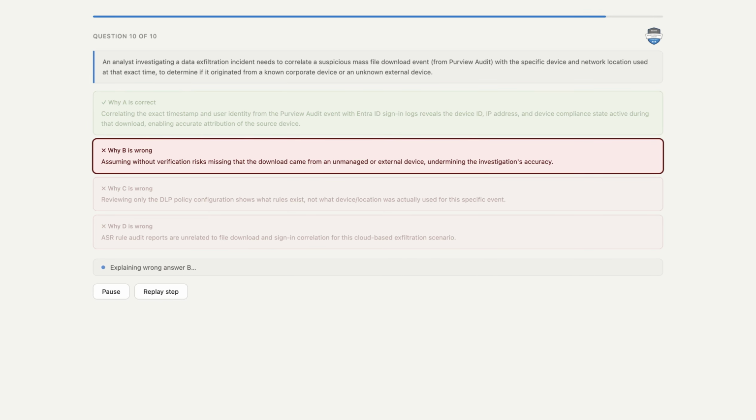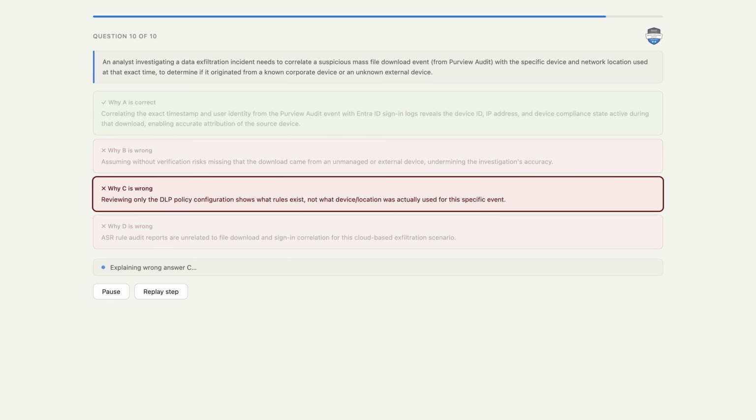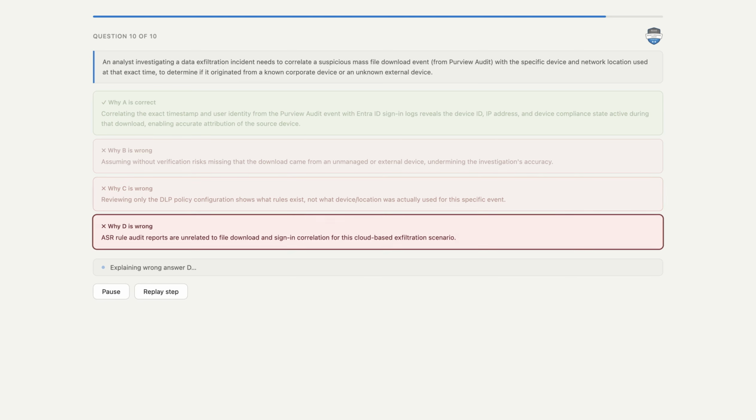Assuming without verification risks missing that the download came from an unmanaged or external device, undermining the investigation's accuracy. Why C is wrong. Reviewing only the DLP policy configuration shows what rules exist, not what device, location was actually used for this specific event. Why D is wrong. ASR rule audit reports are unrelated to file download and sign-in correlation for this cloud-based exfiltration scenario.